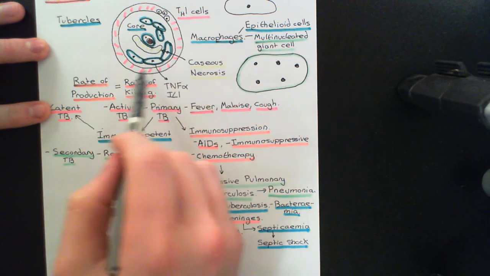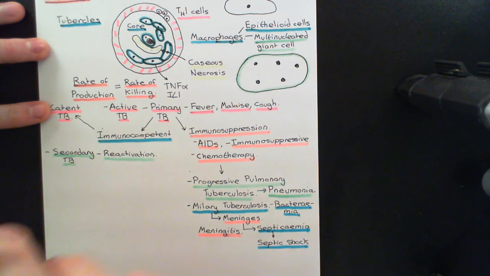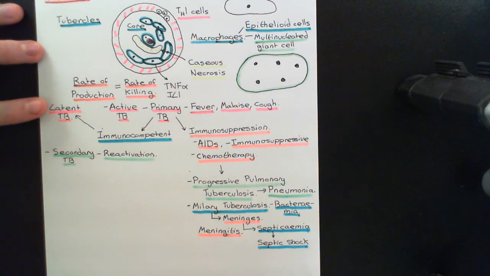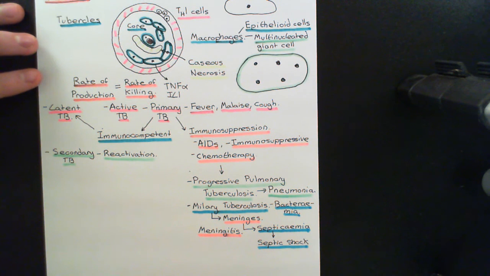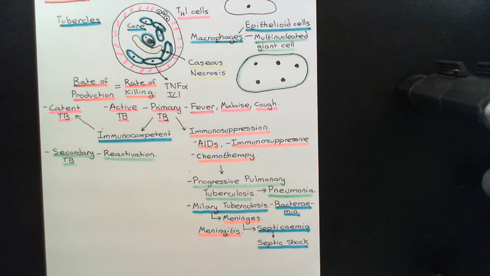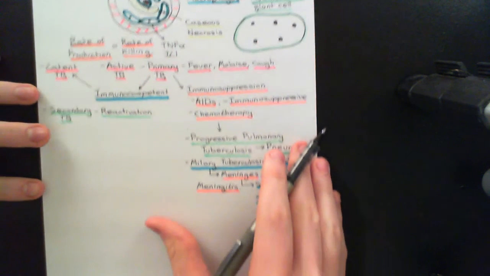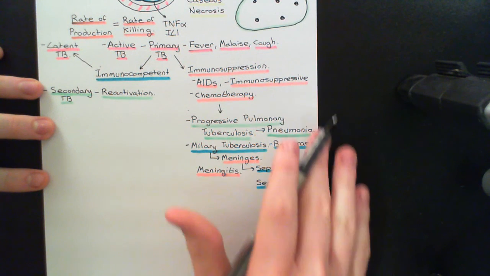They have to have the activation by the T helper 1 cells. And remember, T helper 1 cells do not live forever. They have a lifespan of generally about a week. So if for some reason the adaptive immune response fails, you stop creating new T helper 1 cells, then the granuloma will fail. And then the Mycobacterium tuberculosis can start dominating again, winning. And then the same story as is over here will occur.